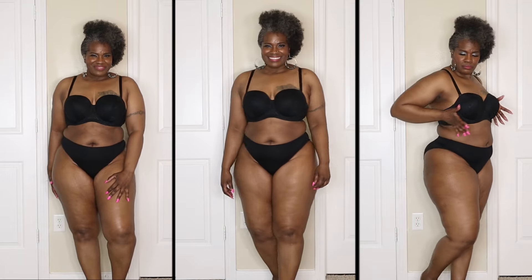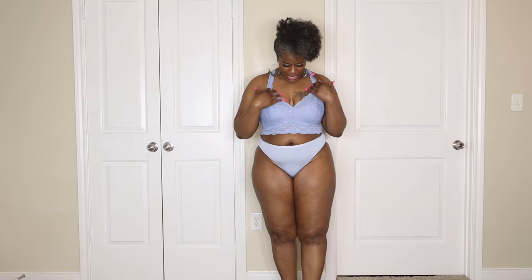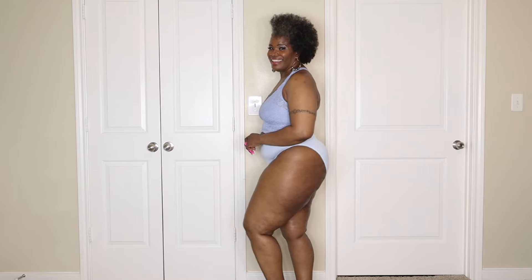The bottoms — same thing, they have stretch, very comfortable. And then there's the bralette — love it. Razorback. I love the detailing in the back, I love the floral print, and how it drapes over the bust. It camouflages my flanks, which is the back fat. Turning to the side, to the back — very comfortable — to the side, and back to the front.